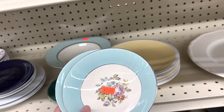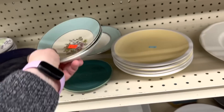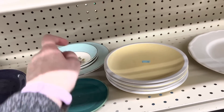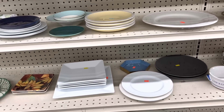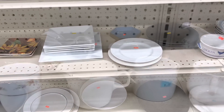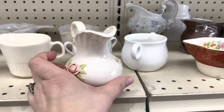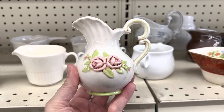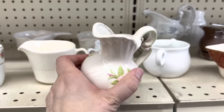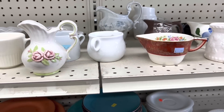I love this pattern — it screams 1950s, 1960s to me. I see it a lot. These are only $0.79 a piece — that's a great price. Oh, this little cutie caught my eye. This could be good for my spring decor. I really like the flowers on it, and the color. $0.79, not a bad deal.